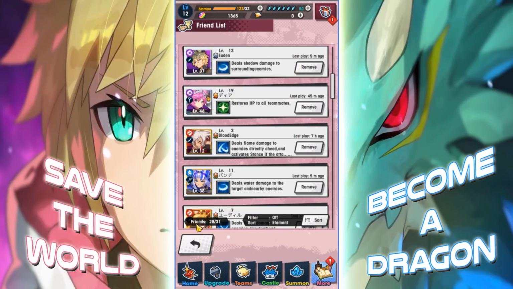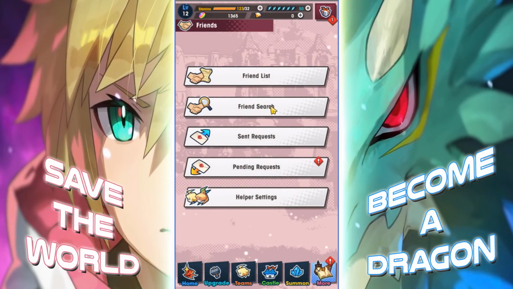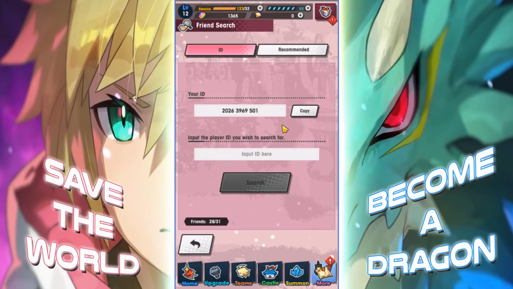It tells you how many friends you're allowed to have. I think when you first start the game, you can only have like 20 or so, but it slowly, gradually increases as you level up. As you can see, we're level 12, so we can have 31 friends right now. Friend search. This is where you'll go to add people. You can get your ID from here as well, and you can put the other player's ID in here and click search. It'll find them, and then you send them a friend request.